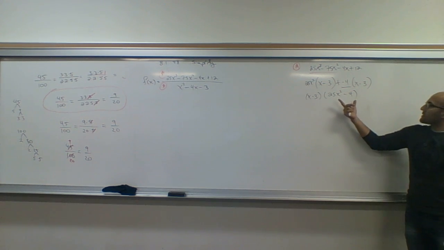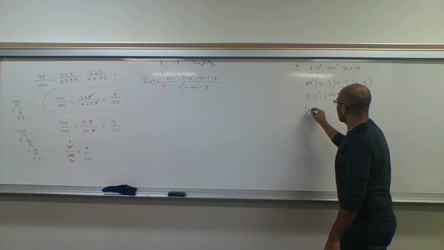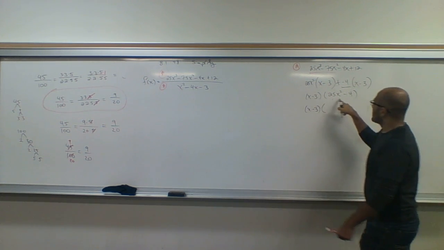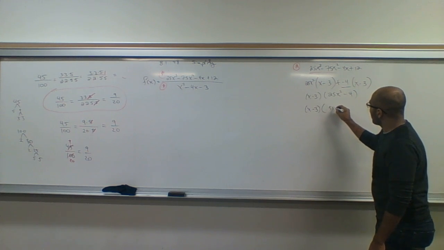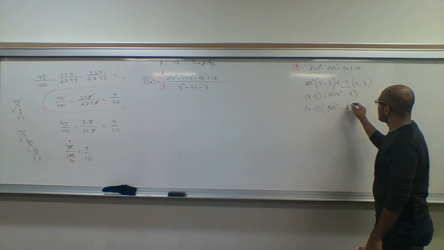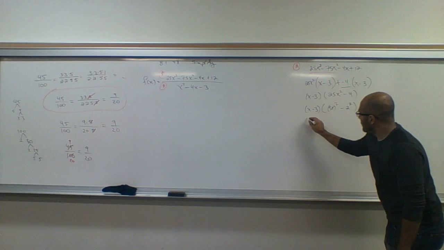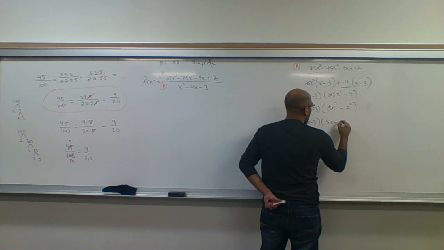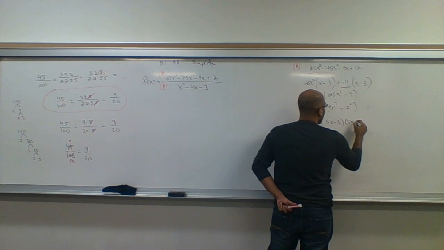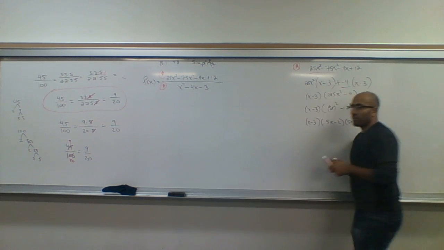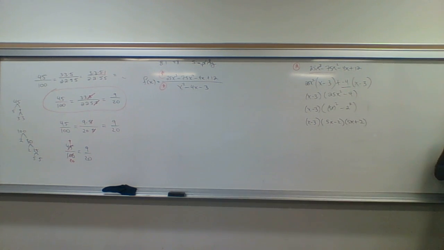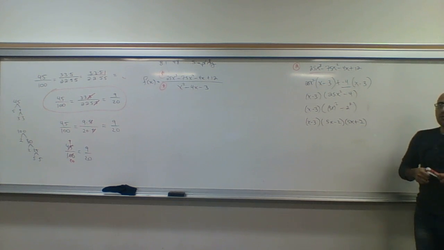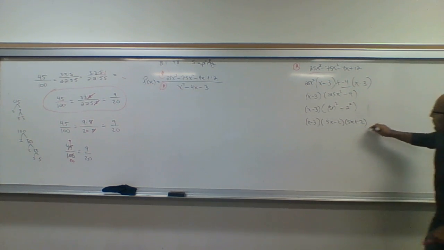And then when we get to this point, we realize that this guy factors some more. Right? So this guy factors as x minus 3, and this is a difference of squares. This is 5x squared minus 2 squared. So this is going to be x minus 3 times 5x minus 2 times 5x plus 2. Good? Questions, comments, issues? Good. Okay, so that was just for A.